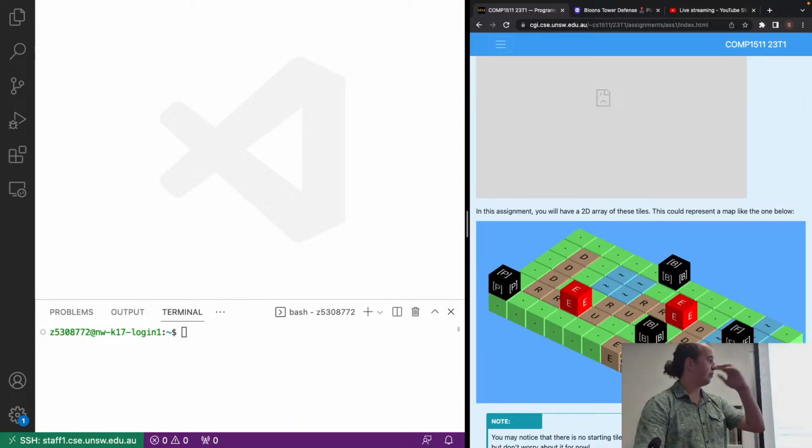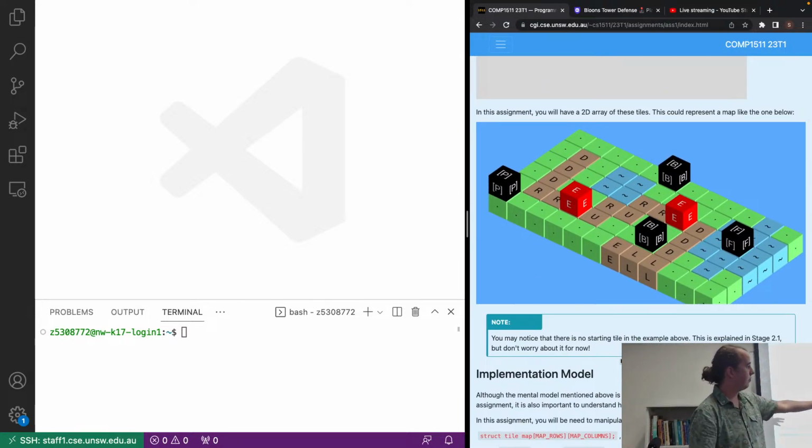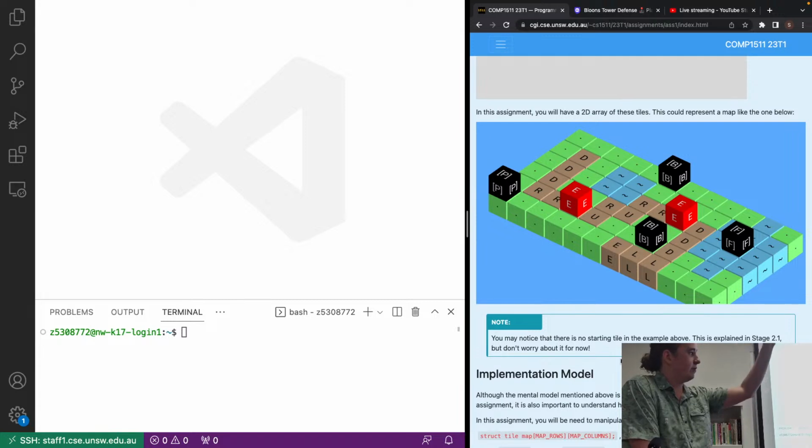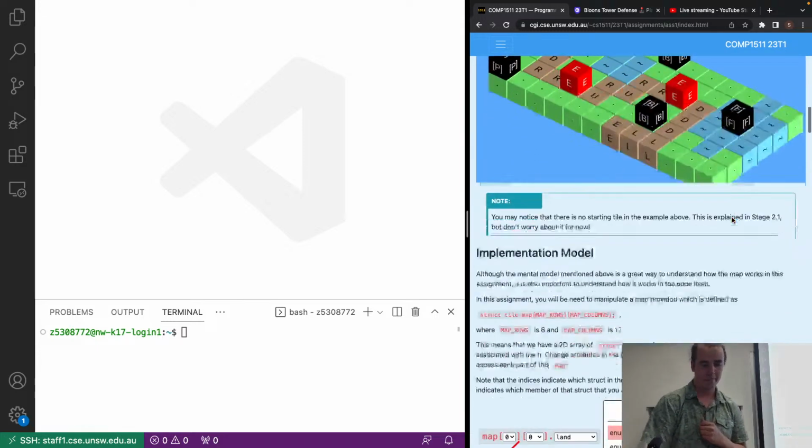So all these cubes on the bottom, maybe I'll scroll down a bit more, all these cubes on the bottom are just your land. So the green one is grass, the blue one is water, and then the brown ones with D, R, U, L, E, all that kind of stuff, that's all your path tiles. So you can kind of see how the path goes from the top left, down, and then around, and then to the end. So yeah. And then you can see the entities on top, so this B here is a basic tower. This E is just an enemy, so enemies currently appear on the path, so they can go down like that. And then all these other ones are just different types of towers, so like a power tower here, a basic tower here, and a fortified tower here. So yeah.